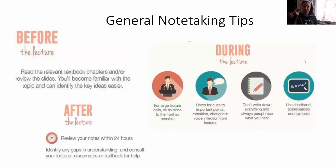All right. There are actually 3 important points, or time periods, of the note-taking process. And some of that happens before you even get to class. There are things that you can do before class starts to help you be more successful when you are taking notes in class. Part of it is just making sure you have your supplies on hand, either the night before or the morning. If you're not too rushed, make sure you've got your notebook, your pens, your pencils, erasers, any textbooks that you need for class, have it all ready to go. That way you're not stressed out trying to last-minute scramble to find things once class and lecture starts. That can put you in a stressed out state that makes it harder to pay attention, or you just may miss something in your scramble to find the stuff that you need.